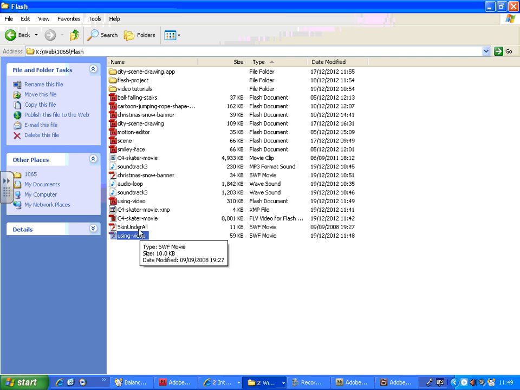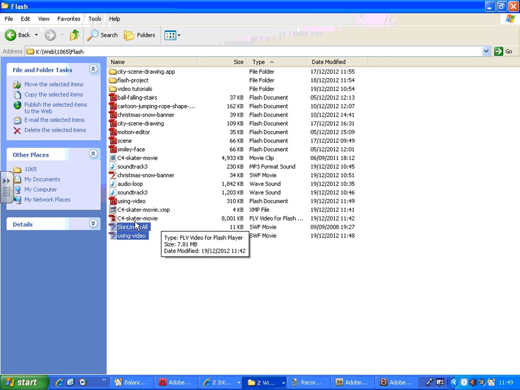So if I go back to my folder, I've got the using video SWF. There's a skin, which is a media player style. We are selecting that. And the actual FLV video, which is this. Is there any other file? No. So when you're going to use this particular video in one of your Dreamweaver projects, you need to copy all these three and make sure they're present in your website's root folder.